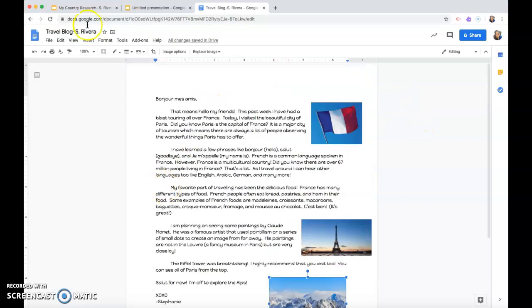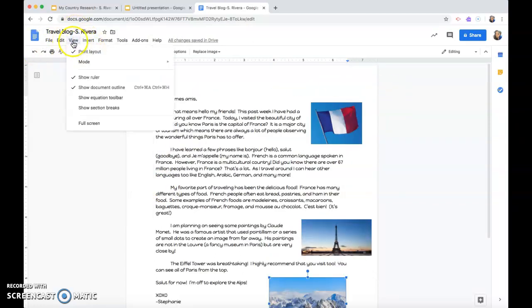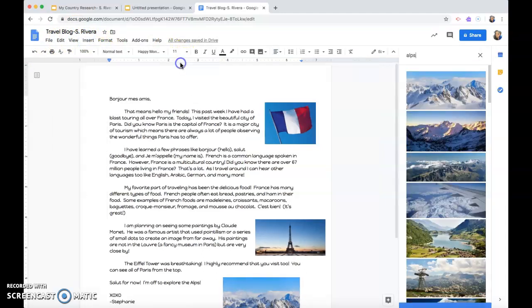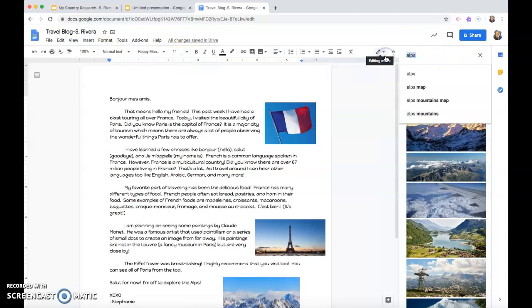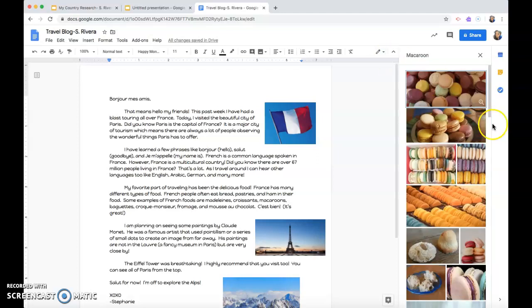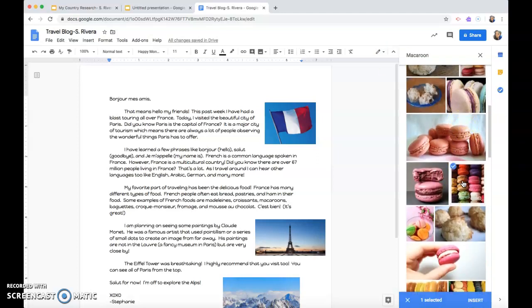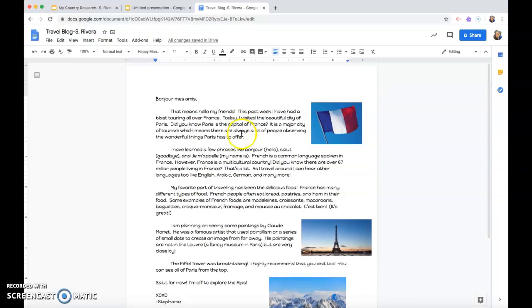Okay. Now, another thing I really like to show the food in my writing. So I'm going to go ahead and I'm going to use a picture of macarons. And I want the pretty bright ones, so I'm going to put that in there.